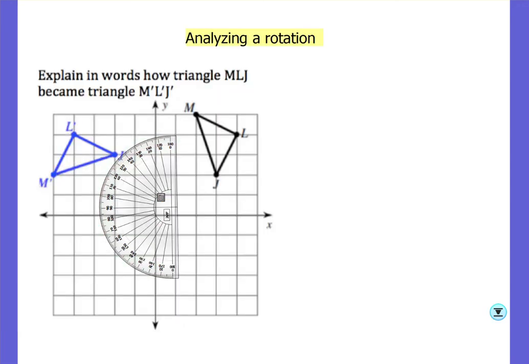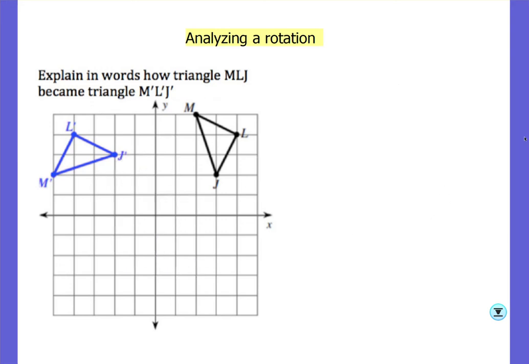Let's jump into some actual math on this. We'll start by clearing my protractor tool, and we're going to start by analyzing a rotation without any kind of formal math going on at all. So we've got this triangle MLJ, and don't be confused by this. It's just saying it's got the point M, the point L, and the point J, so we call that triangle MLJ. And we're going to try to explain with the language of rotation how it became the triangle M prime right here, this point, L prime, this point, J prime. So how did this black triangle become this blue triangle?